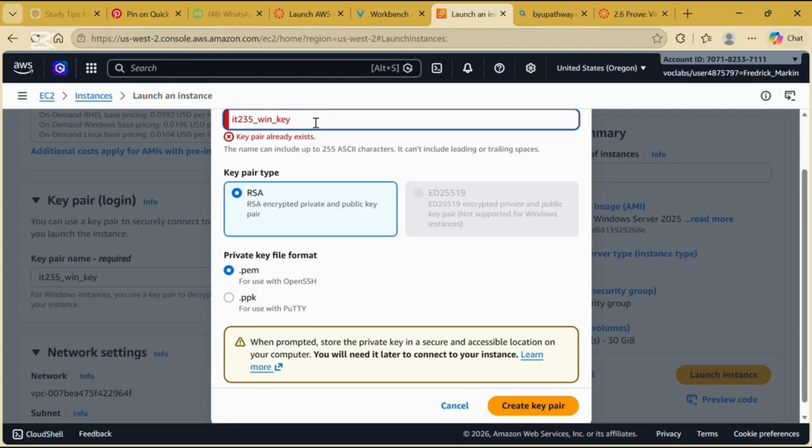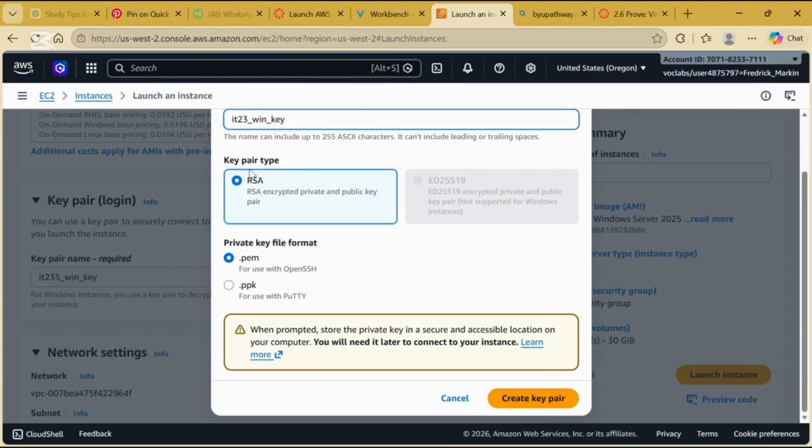So I paste the key that I copied from the other file into the space and create key pair.